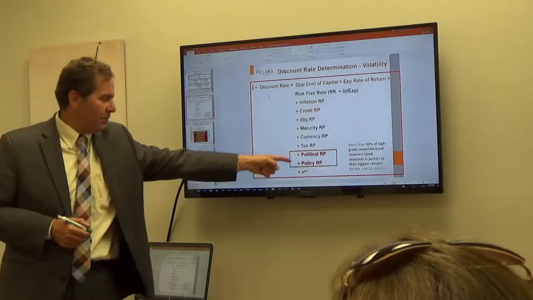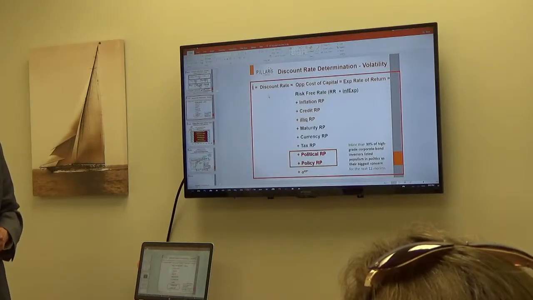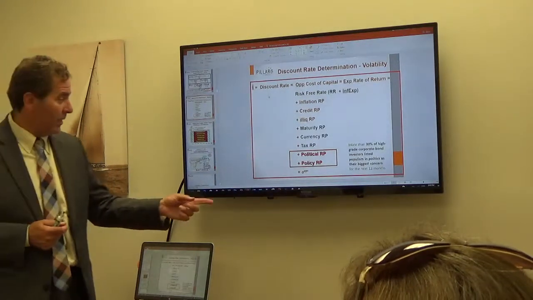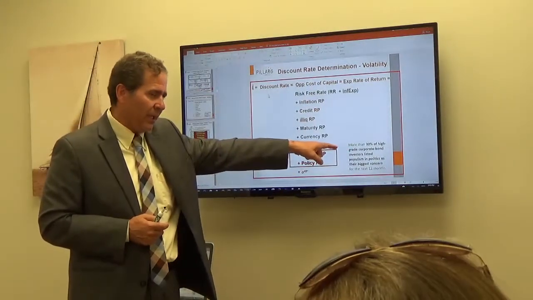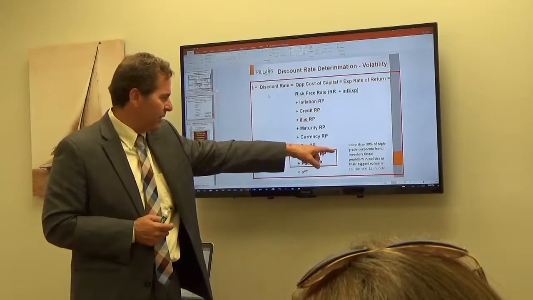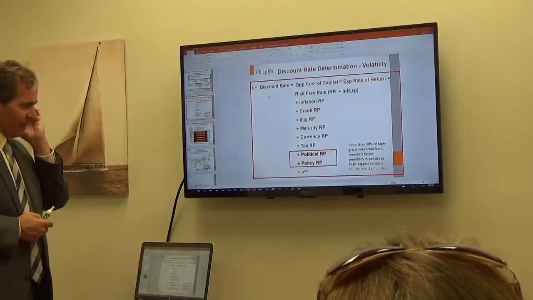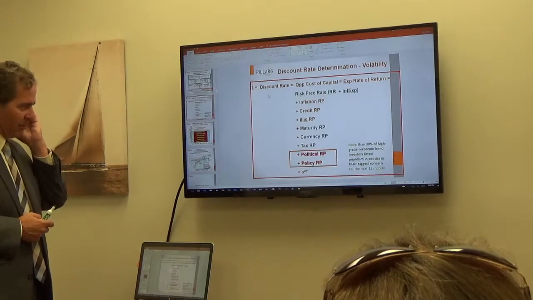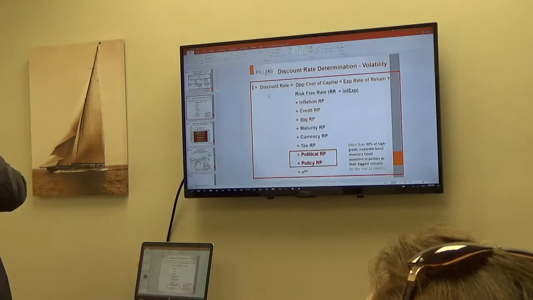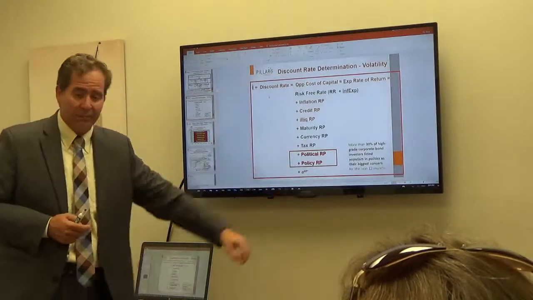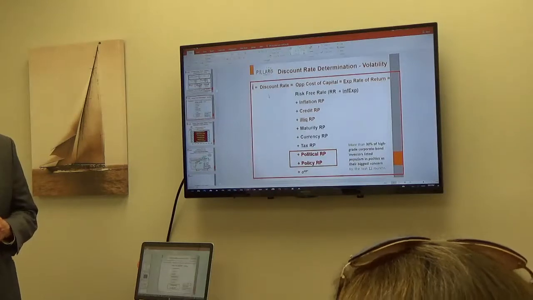But until recently, we didn't even include political and policy risk premiums. I think Goldman Sachs wrote this, at least within the last, since March. They said more than 30% of high-grade corporate bond investors listed populism and politics as their biggest concern for the next 12 months. So now what investors are doing is actually adding political and policy risk premiums to their investment decisions because it's so volatile.